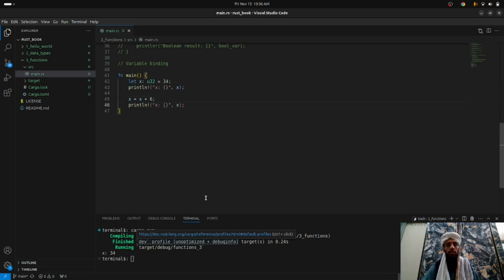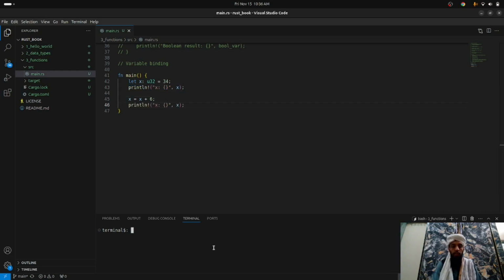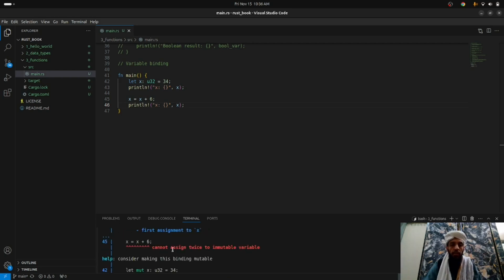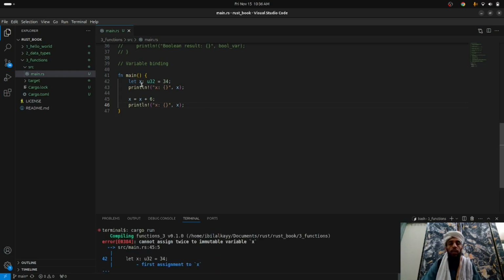Let's monitor whether this will work fine or not. Let's run this statement again, clear this. Now you can see it is giving me the error: cannot assign twice to immutable variable. Basically, once you define any kind of variable, like x, y, or any integer or string variable, it is immutable by default.